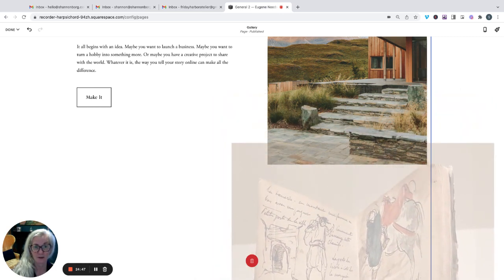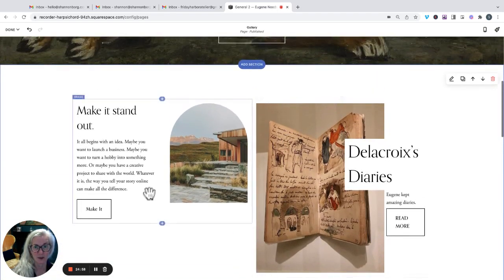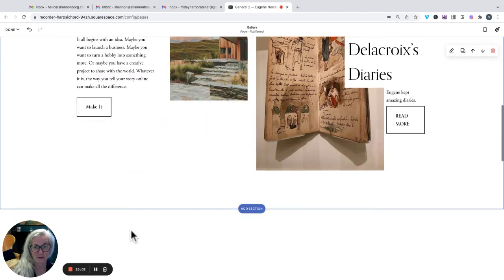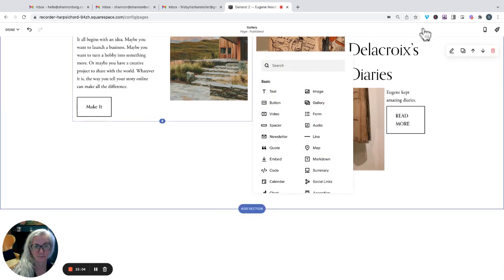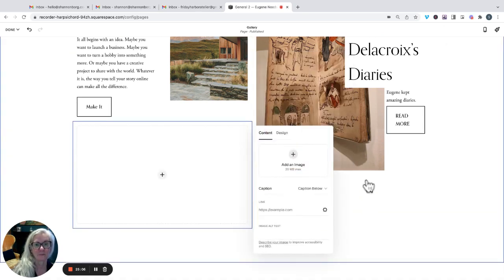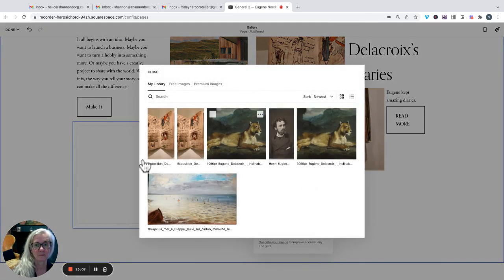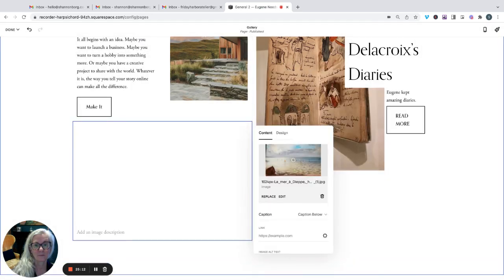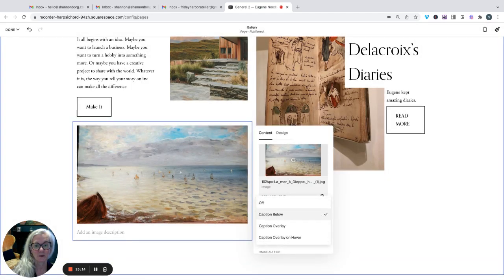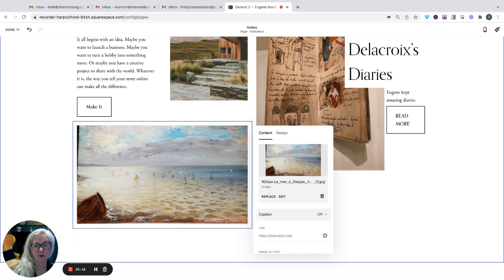If I wanted it next to the whole page, going all the way down the page, it would be like this. So in this case, it doesn't matter because we only have one thing that we're dealing with. Okay, we have two images. But if we had three things, let's add another one. I'm just going to click through this quickly. I'm going to turn the caption off.